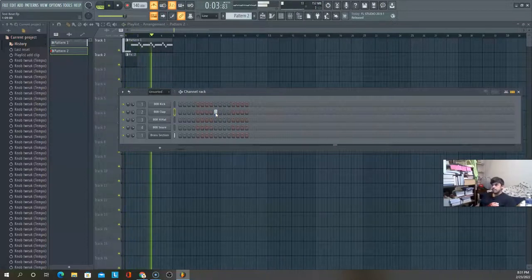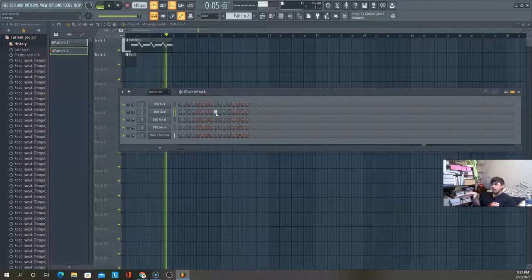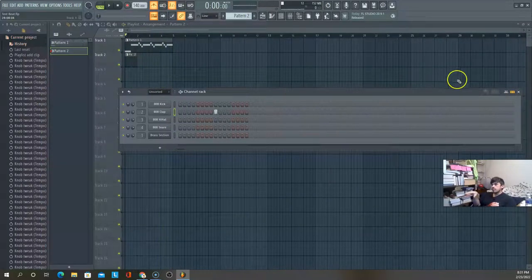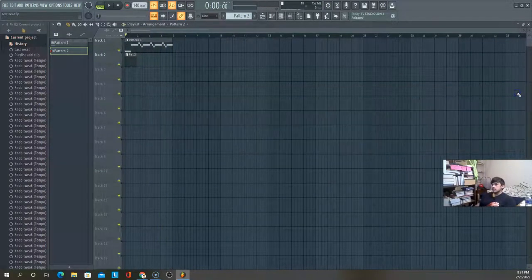Now you see how it's on pattern mode? See how it's on pattern mode and it didn't play the rest? I want to show you guys this way because in my honest opinion it's easier. While you're in the pencil, you just left click on it, and that makes sure it highlights the pattern that you want to use. Then you left click on the next one, and then you just duplicate. We're gonna do it a few times.